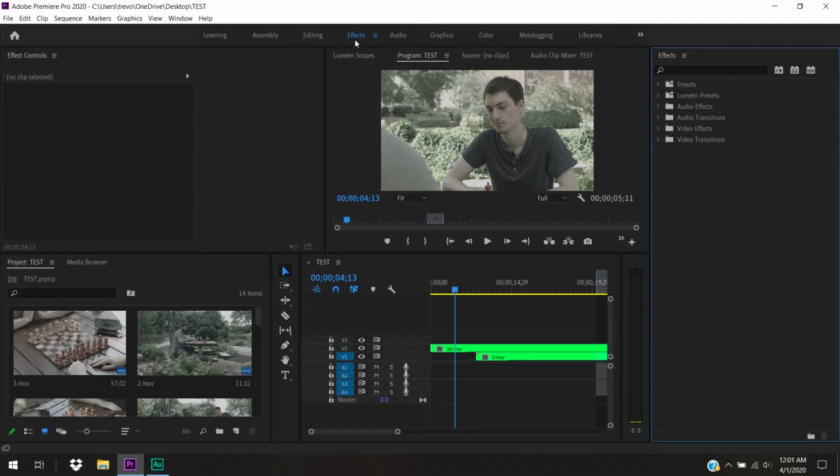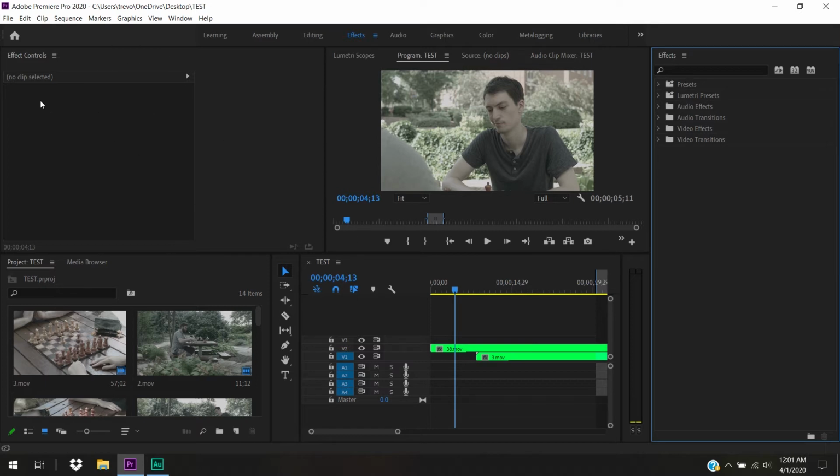Okay, so you can jump on over to the effects workspace over here, and yours might look a little bit different than mine. Once again, my workspaces were all altered for earlier projects, and for whatever reason, when I reset the program, it didn't reset the effects workspace. So I kind of rebuilt this roughly as I remember the effects workspace being. There's a panel for effects on the right side of the screen.